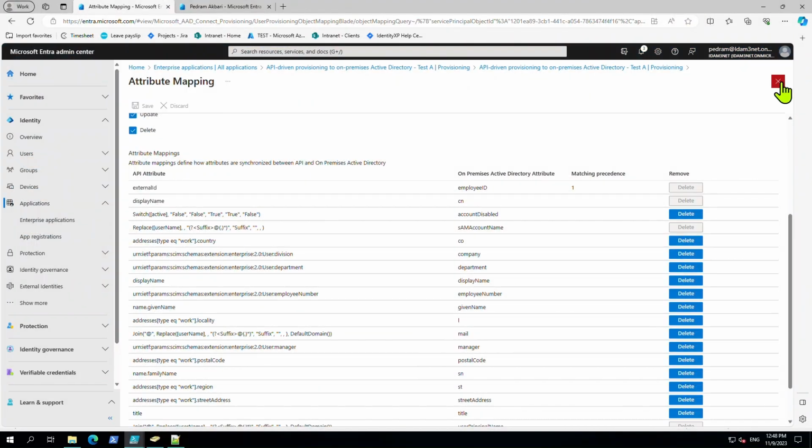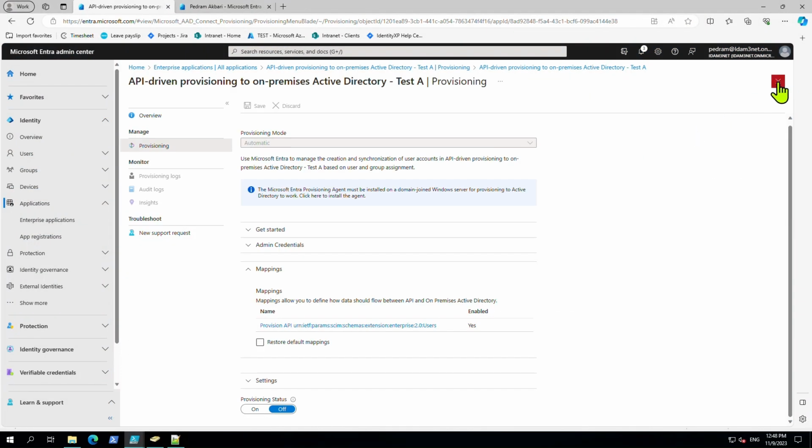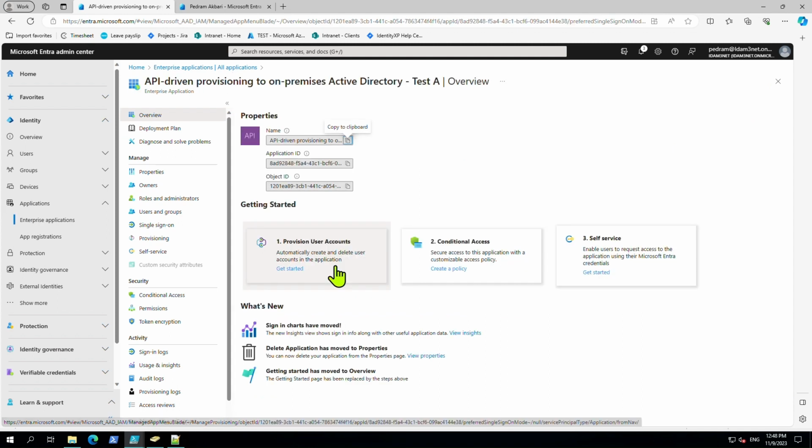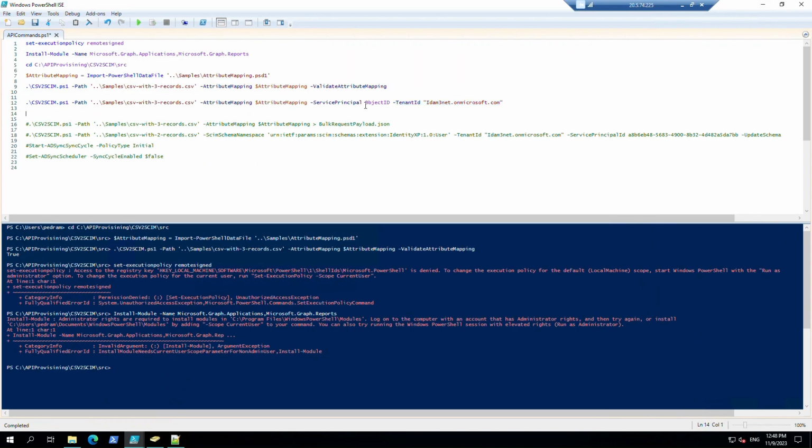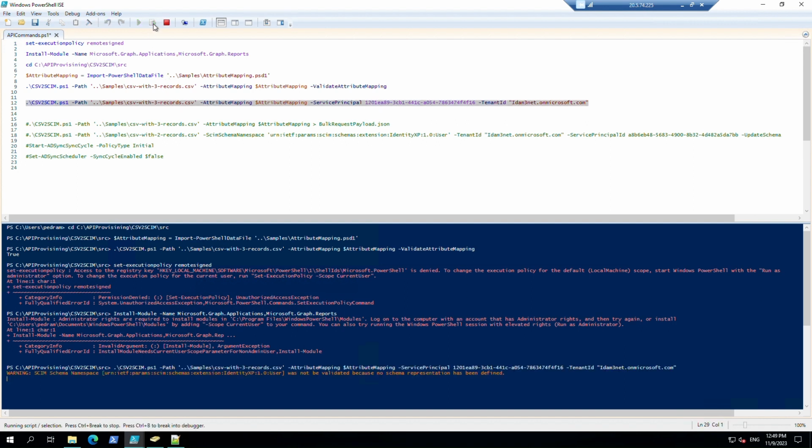So let's find the object ID from here. Minimize it. Object ID in here. So let's run this command.